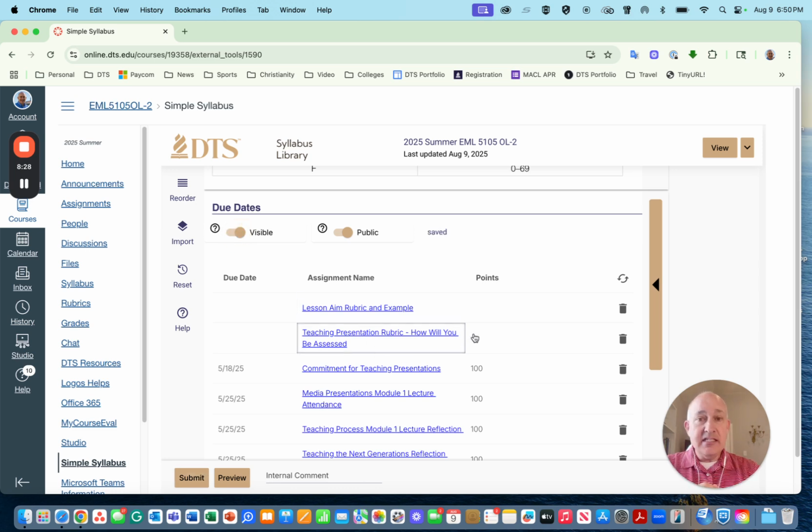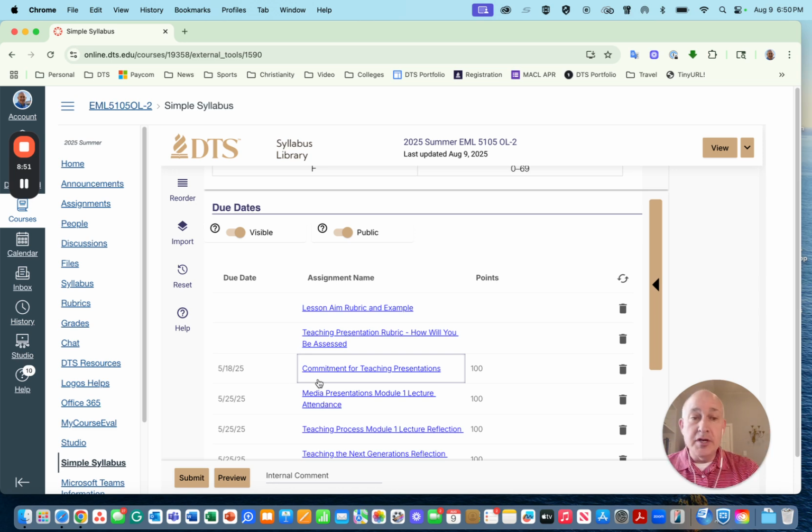If you edit something here, it will actually cause a break in the chain. So you never want to edit within here within due dates. If you're using this section, you want to edit within Canvas in your assignments in Canvas, and then it will automatically port over. I hope that all makes sense.